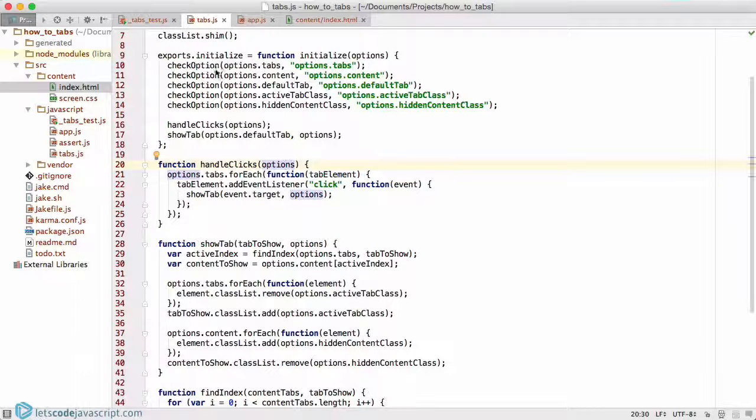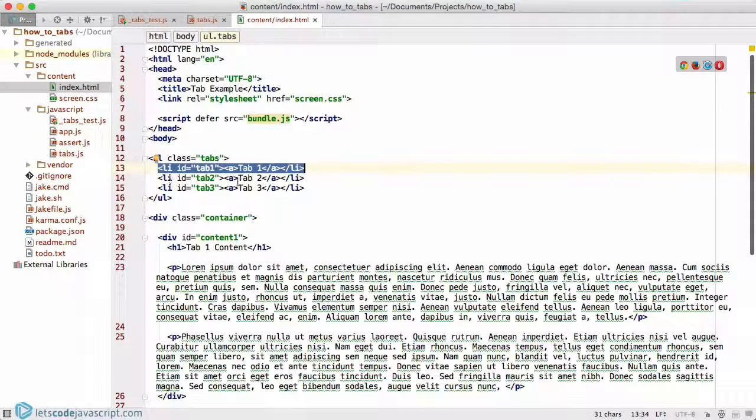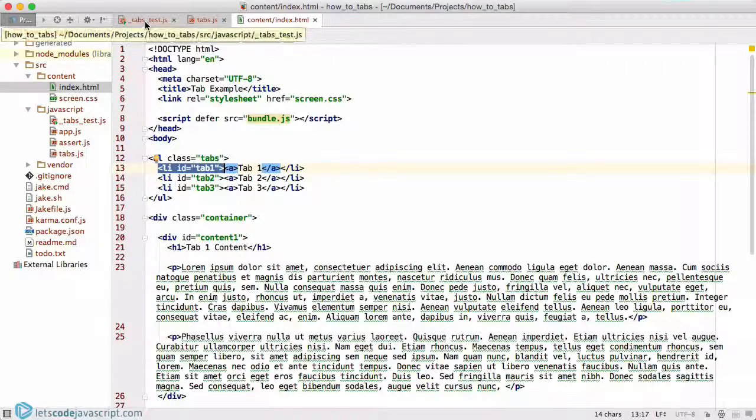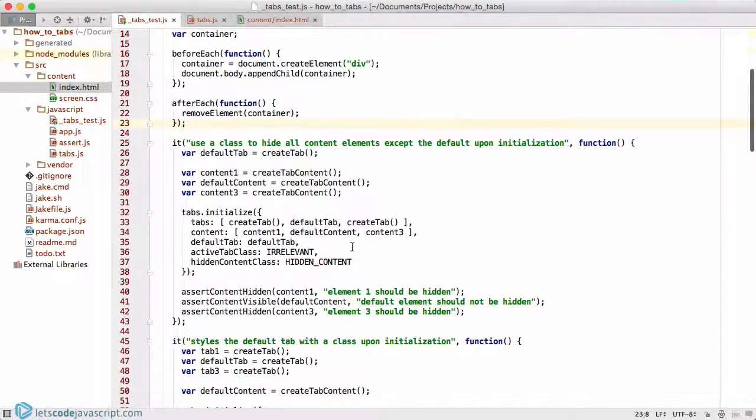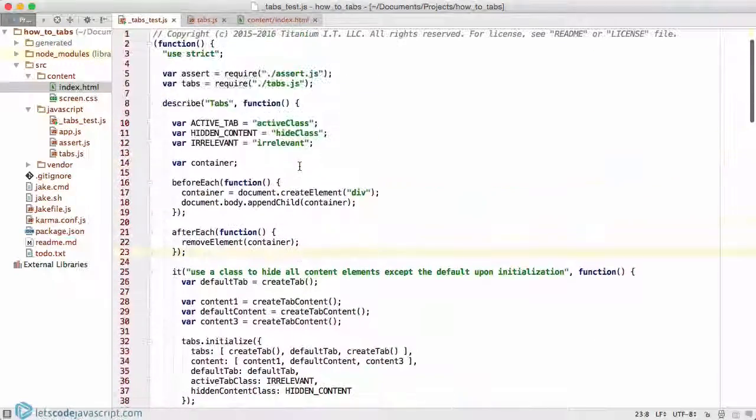So what's happening here? Well, in our index.html, we're clicking this, which is inside of the thing that has the ID that we're actually passing in. So we need to reproduce this. So let's go to our tests and write a new test.